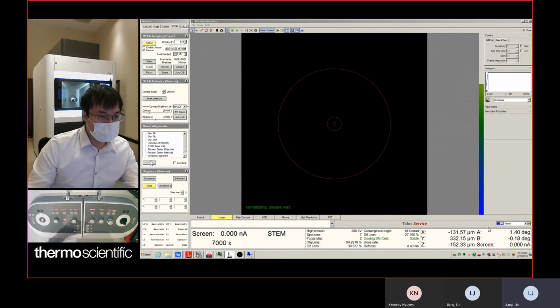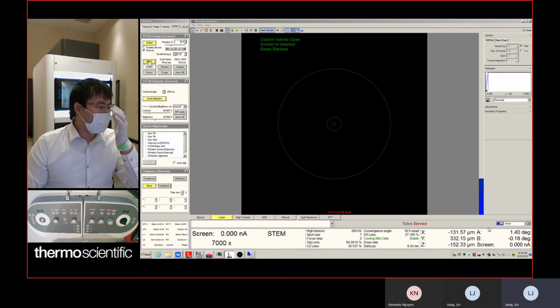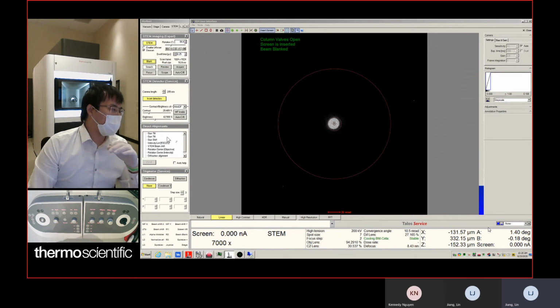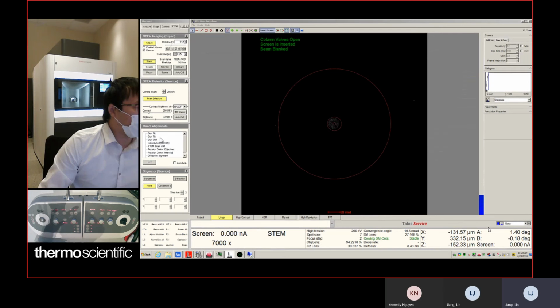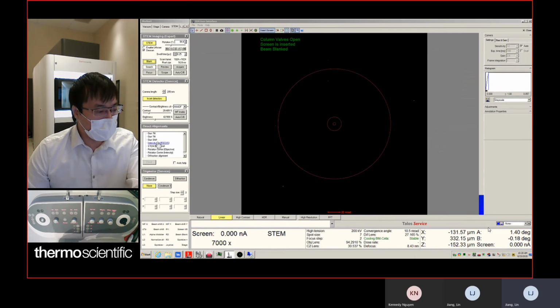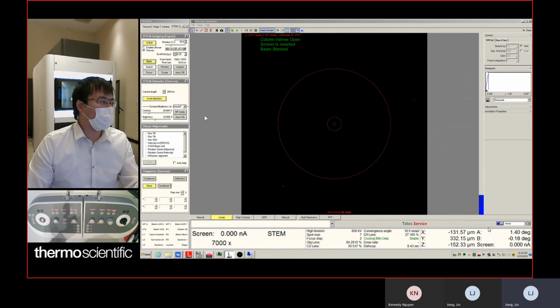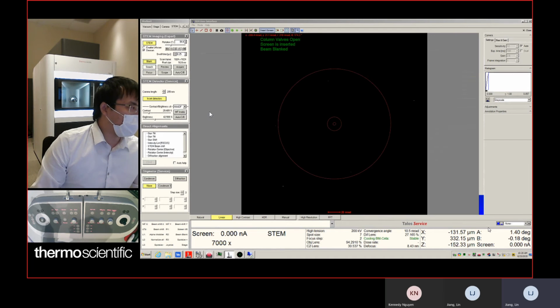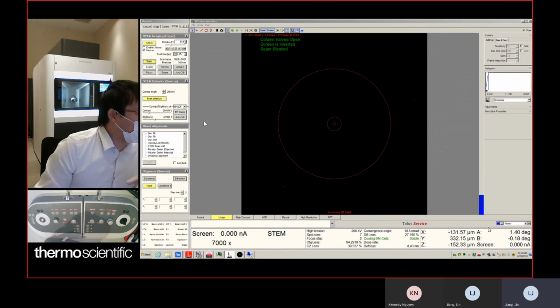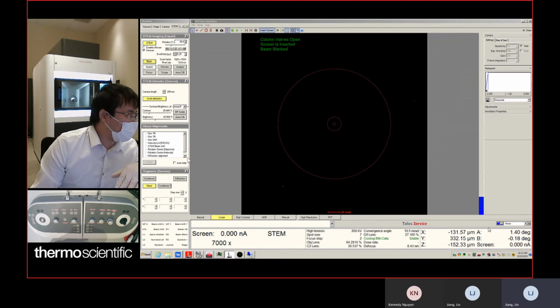It's going to go back to diffraction again. So we just need to rank the beam. Okay, this is diffraction alignment. I'm going to give you a more detailed introduction when we go through the step-by-step guide. This is just to introduce you to the interface of our TEM alignment and imaging software.